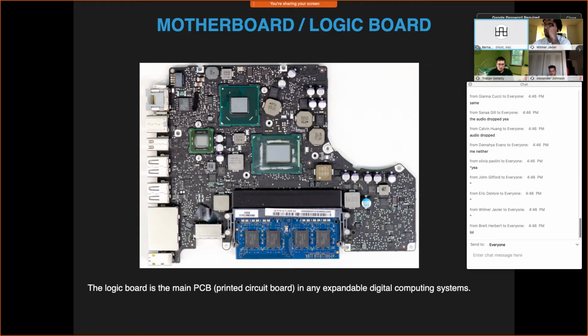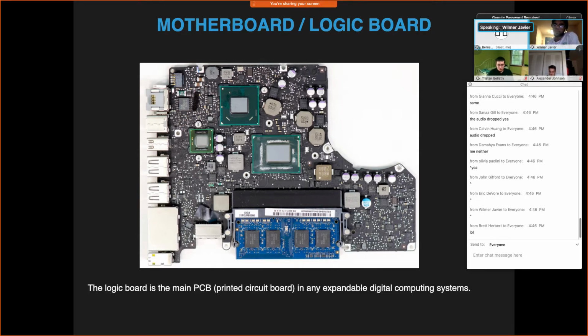So a logic board is the main interface of your computer. It is what everything else connects to. It is the hub, right? All of your internal components are directly connected to this hub, such as your RAM, your processor, your clock, and any peripherals like USB drives you plug in.